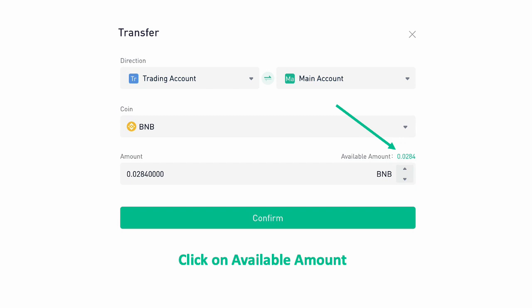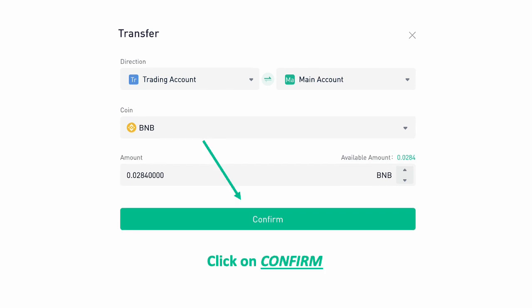Now click on the available amount or enter the amount of BNB that you wish to withdraw. Finally, click on Confirm to complete the transfer of your BNB funds from your trading account to your main account. When you do, a pop-up will confirm that you have successfully completed the transfer and you'll be brought back to your trading account page.